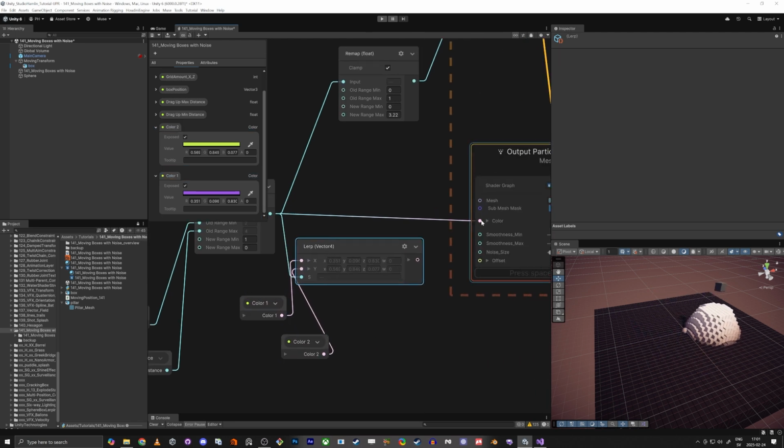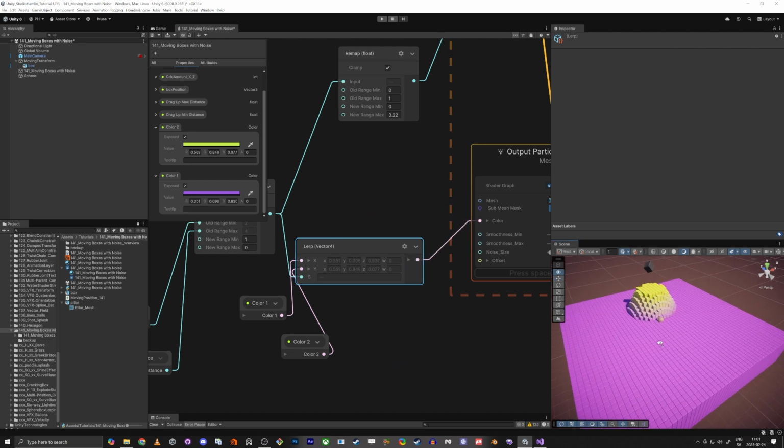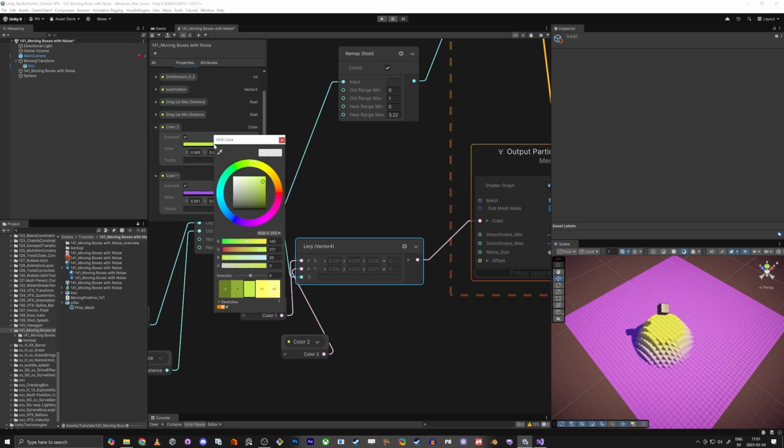Now we use this as a color instead. So now we have it like this. Super cool. So maybe we want the greenish to be reddish and a little bit like this. Cool. Yeah, something like this.